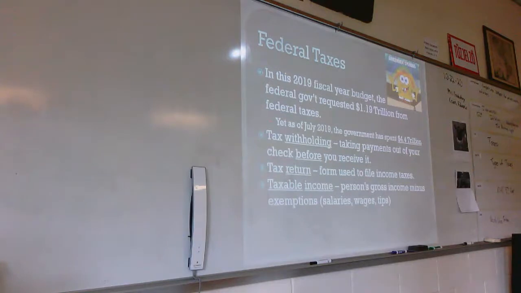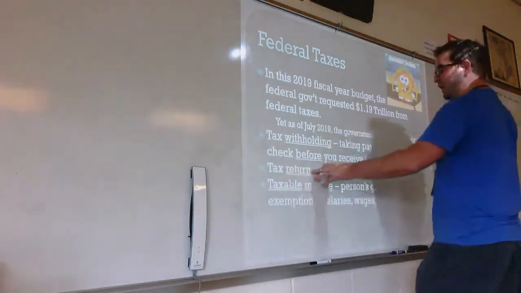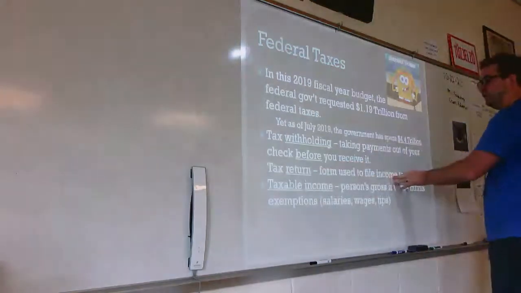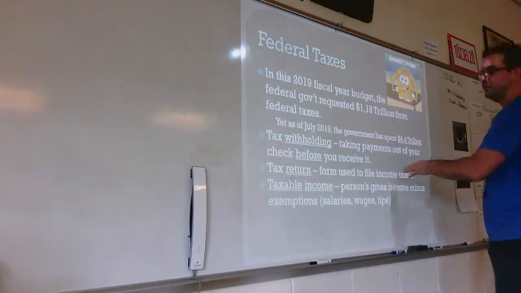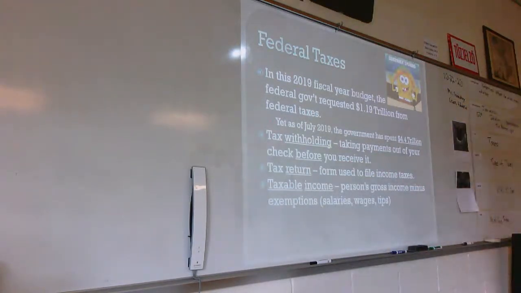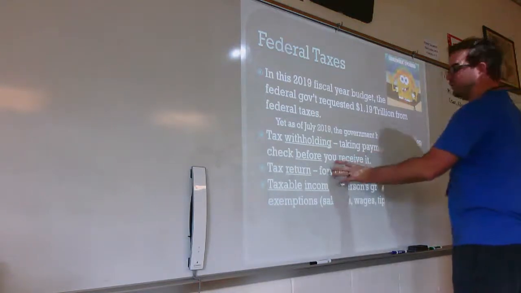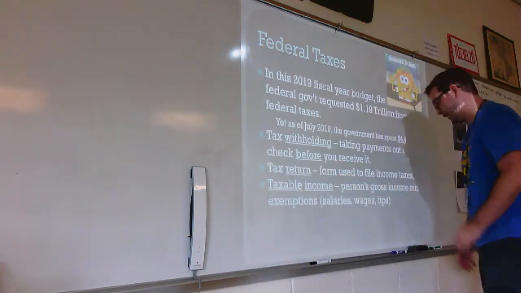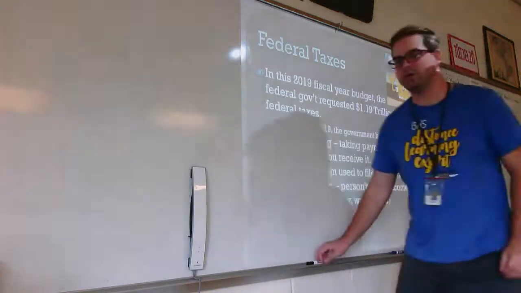The government would say, okay, they've got another person that they're taking care of now. And so because of that, we'll take out less money in taxes. So it's important that you get this withholding correct. Otherwise, they might take out too much or too little in the way of taxes. So if they take out too much, then you get a tax return. If they don't take out enough, then you've got to pay them money. And whether they take out too much or too little is based off of your taxable income, which we'll look at in a second.